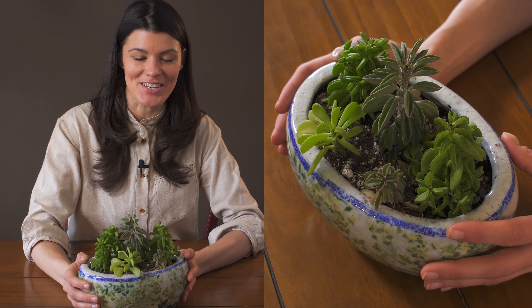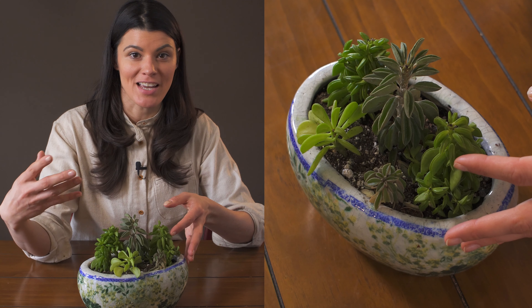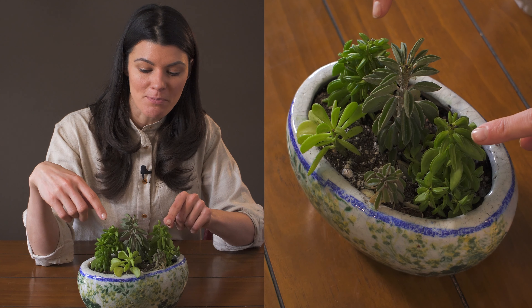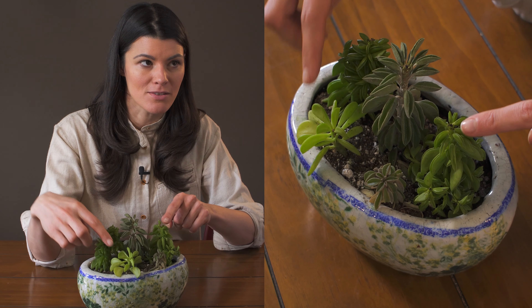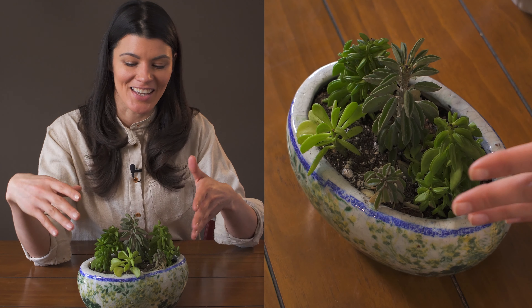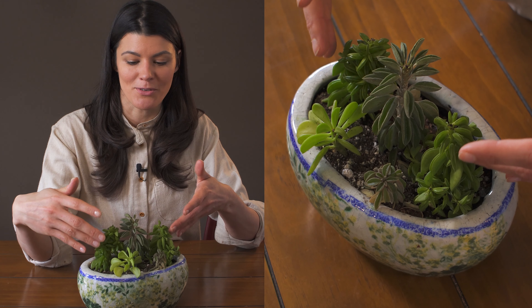These cute little succulent species are called Peperomia delibroformis — 'delibroformis' actually means axe-shaped, referring to the leaves. I want you to pay attention more to these three right here and not to these two, because these are a different plant that I'll get to later. But you could tell they already have a lot of similar growth structure.